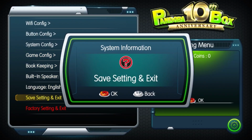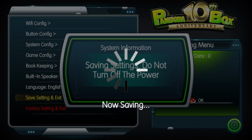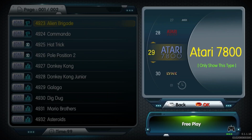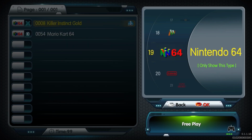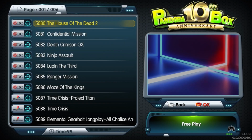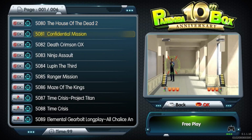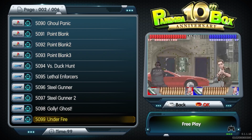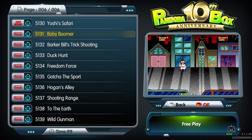Let's save, not to forget. And it doesn't need to reboot on this particular new model. The old models always needed to do a full reboot. We don't need to do that anymore. Let's go all the way back to the menu, and indeed the light guns are on here. Cool. I did notice the game list is slightly shorter than the retro shooter, so take that into consideration.